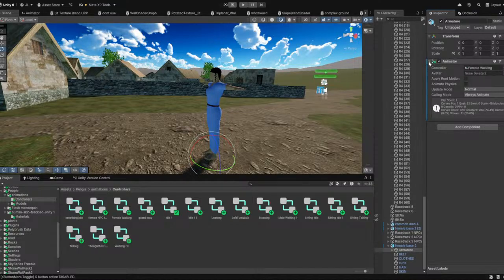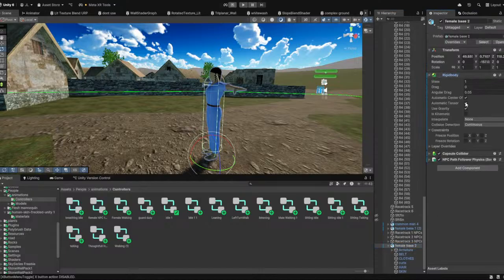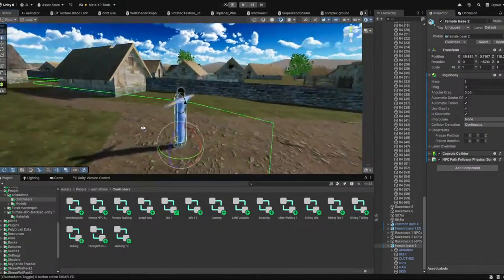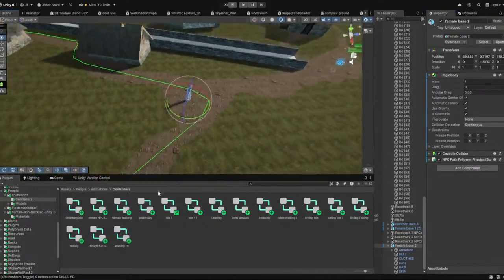So that should have added that animator. Now, to make sure she doesn't fall over when she runs into something, I need kinematic on. I could also put the center of gravity basically at her feet so that she's like one of those inflatable punching clowns or whatever, and you hit them and they almost fall over, but then they don't.